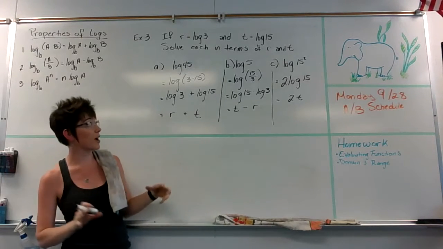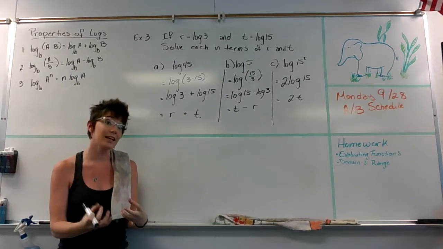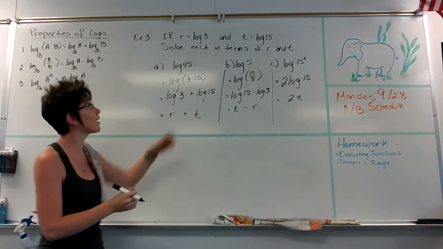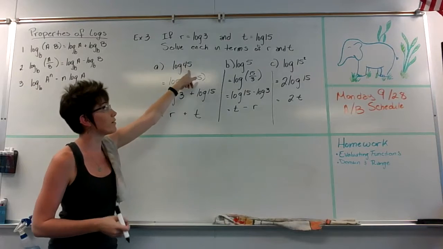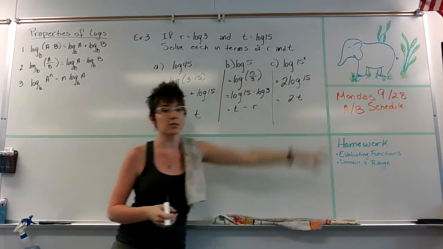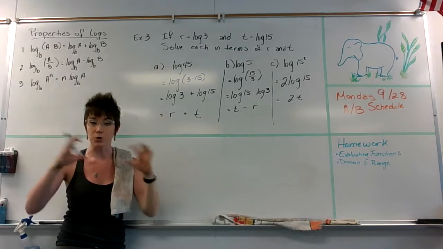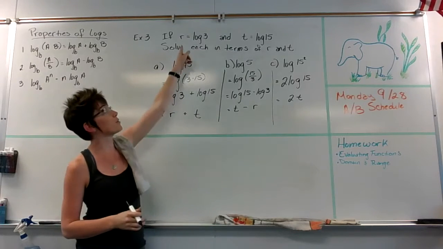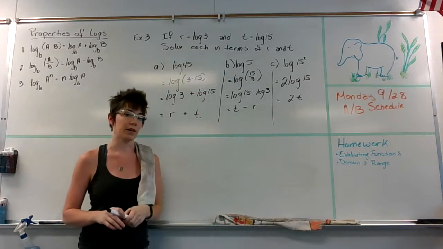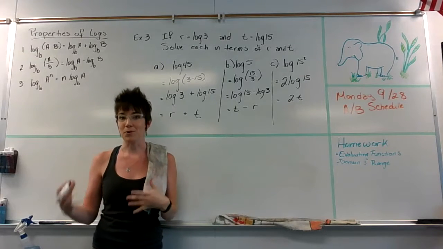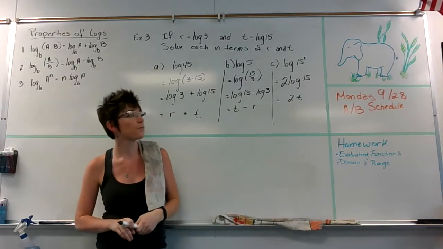Okay, so take a moment to look through those problems and reflect on that ability to just be creative. The key here is understanding the original input, 45, 5, 15 squared, whatever that is. Understand that it can be decomposed into different parts, which are represented by the variables given there. And then that'll help you to be more successful with those types of problems.